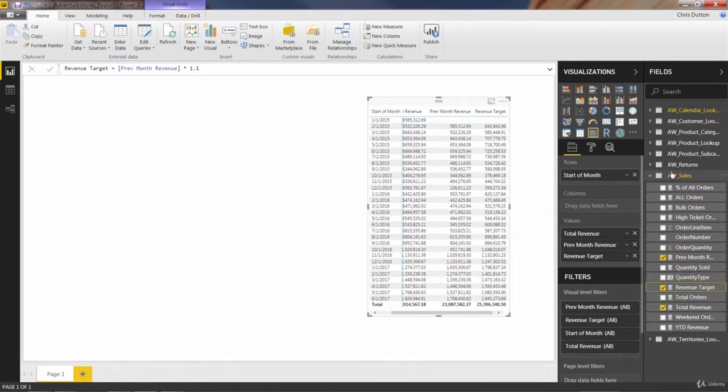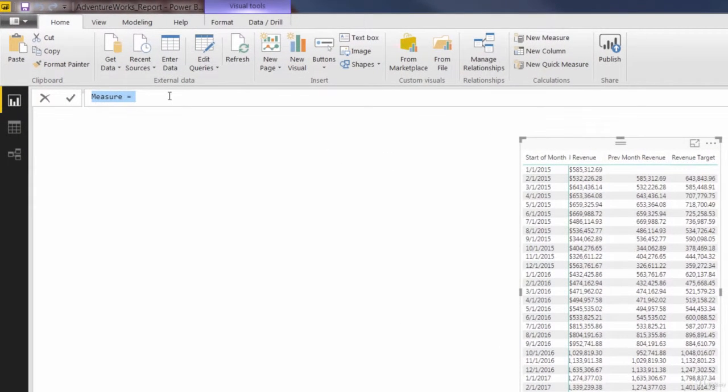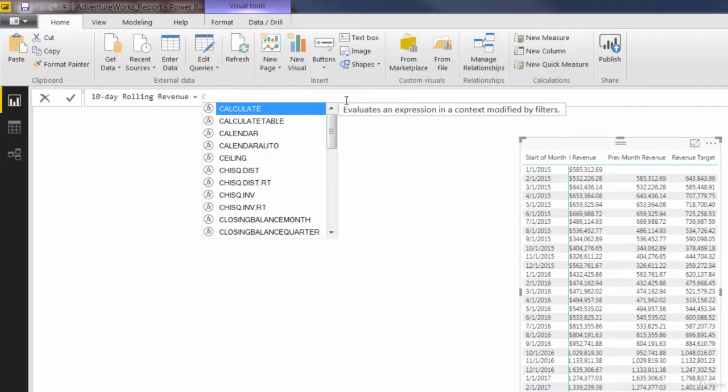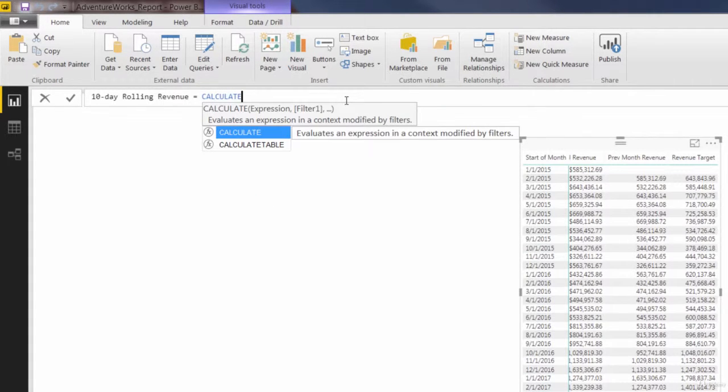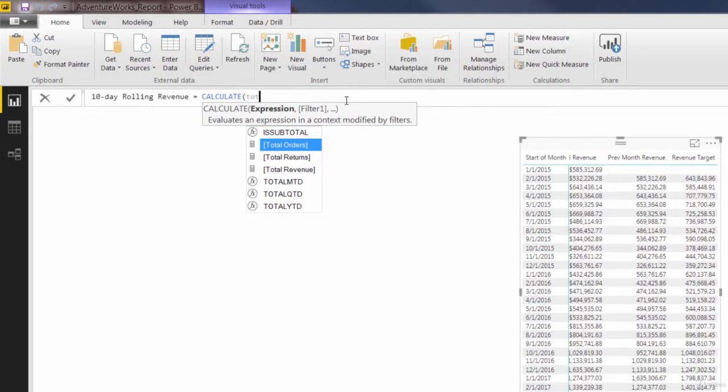Now, last demo here, let's right click, add a new measure. This time we're going to practice the rolling total, and let's do a 10-day rolling revenue. And that's going to use another one of our time intelligence functions, starting with CALCULATE and total revenue, just like all the others.